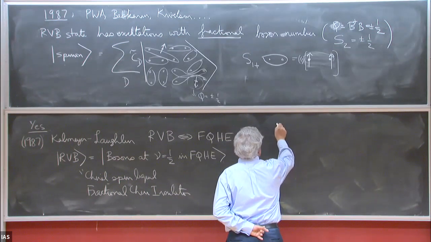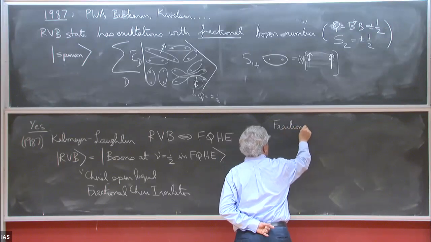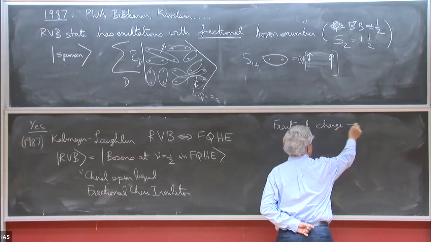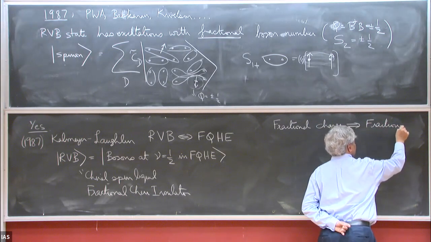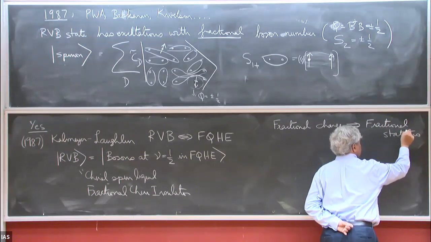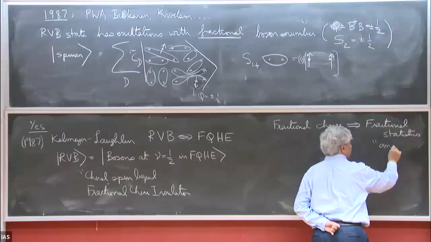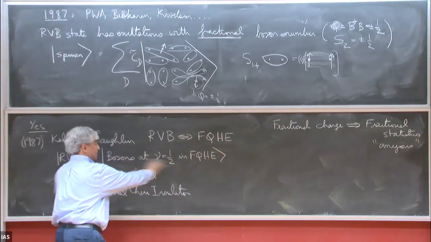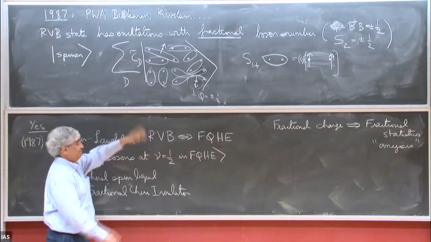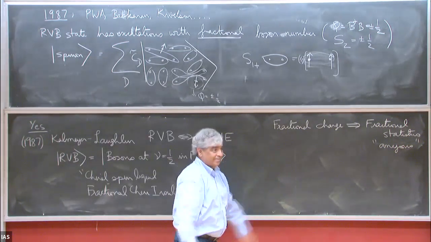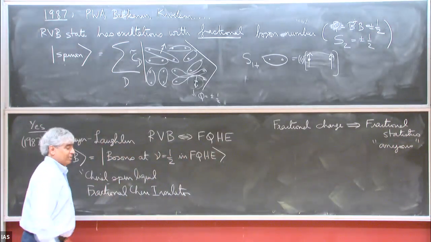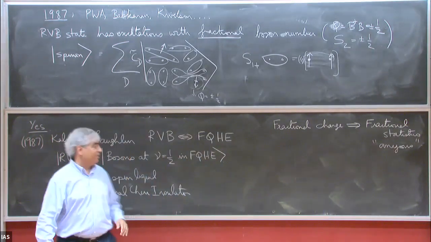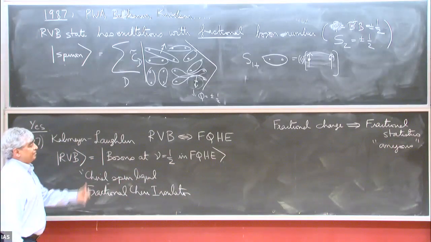But the other important thing this introduced is the idea that fractional charge implied fractional statistics, or anyons. One important consequence of this wave function was, first of all, that there was an explicit wave function. It specified all the CDs. That was great. Now we actually could compute the CDs in a computer. You wrote down a trial wave function, and you can compute the coefficients in whatever basis you wanted, for essentially the Laughlin state of bosons hopping on this lattice. If you don't know what that is, we'll maybe come to that later. But I mention this because, of course, historically it was very important.